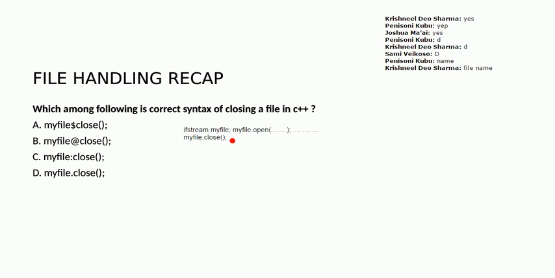It is the same thing if it is ofstream. You have to use the same name you have given. The name could be just file as well. So you'll have to put file here and you'll have to put file there. Right? So we move on to the next question.